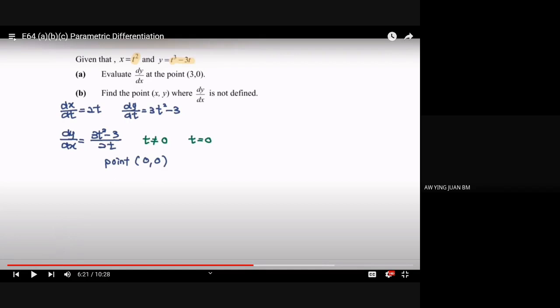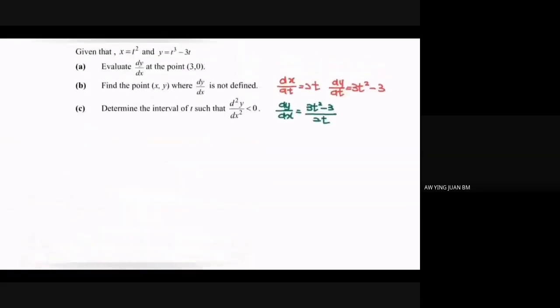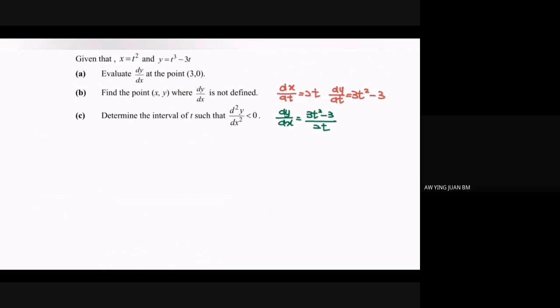Okay, so harap anda faham situasi ini. Undefined. Okay, undefined. Bermaksud dia, kalau you ganti nilai itu, benda itu akan jadi invalid. Okay, dia macam apa? Dia macam chapter 5. You buat domain. Ingat tak? You buat domain. Betul? Benda yang kita nak tahu adalah undefined untuk soalan ni. Harap dapat pengalaman lah. So now we are going to discuss the C. So first we are going to find the second derivative. So before we start, we have to know what is the formula for the second derivative for the parametrics equation.